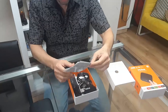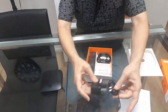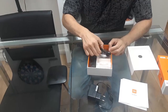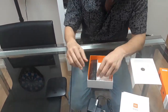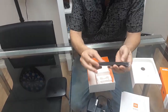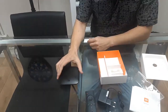Okay, so we have a leaflet, instructions. We have this power supply. We have this, this is an HDMI cable, like you see. And the last thing which we have here is, of course, a remote control. So this one is called MiBox S.